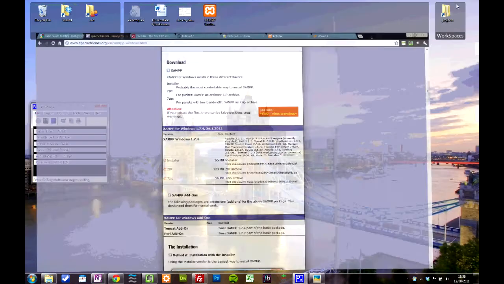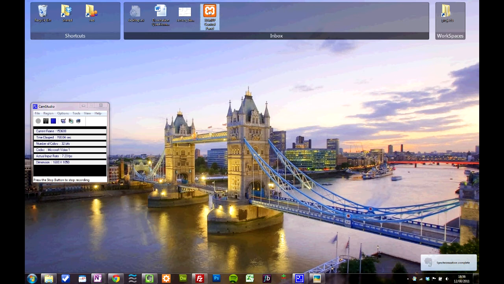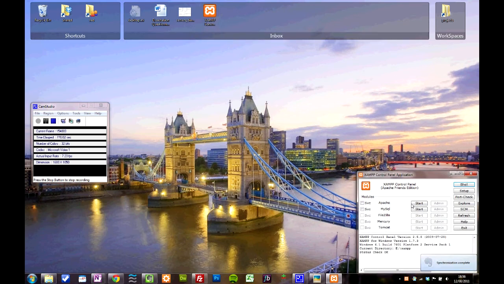Okay, so let's pretend you've done all that, and then you'll have the shortcut to the XAMPP control panel here. So you've opened it here, and you can see different services. There's Apache, which is the web server itself. There's MySQL, which is the database server that runs the database you could see us accessing before. FileZilla allows you to run FTP server, but we don't need to do that. Mercury allows you to run a mail server. I'm not 100% sure what Tomcat is, but I don't use it. But anyway, so if we click start on these two, you can see the services are running.